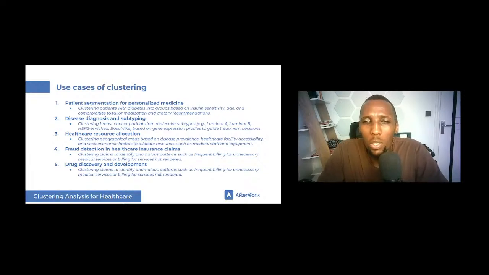So I think these use cases should give you a better idea of why you would want to perform clustering analysis. It's useful, especially when you have a data set and you're not able to uncover hidden patterns easily. Clustering analysis can provide you with such insights.